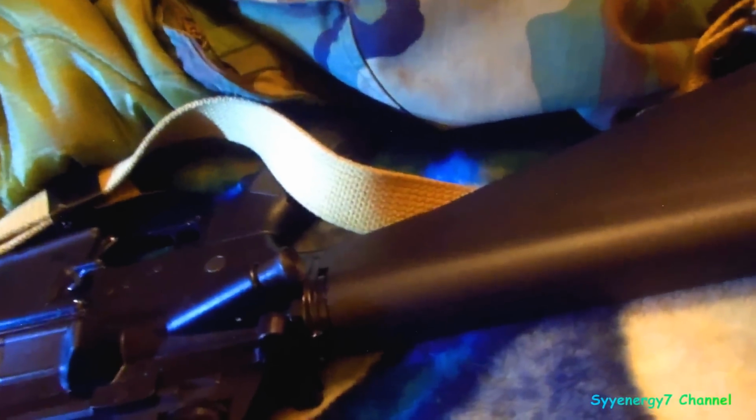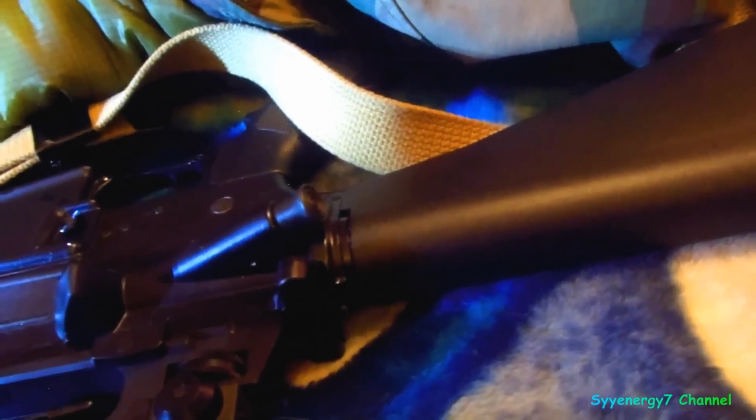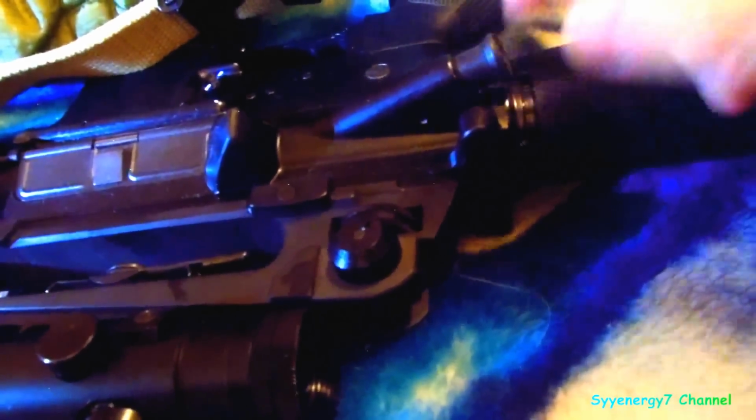I'd rather have it whereby you keep a round not in the chamber, and that's just standard SOP, and to keep verifying it's like that. So if you actually have a magazine that's loaded, it doesn't take long to charge the system at all. So I don't think you really need anything fancy. I just keep this old GI sling, cheap scope. It's got the iron sights. You can still look underneath it and see your iron sights. No side charging system, just the regular standard stuff.